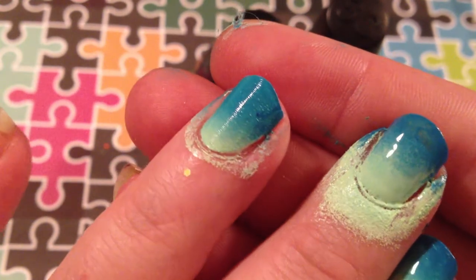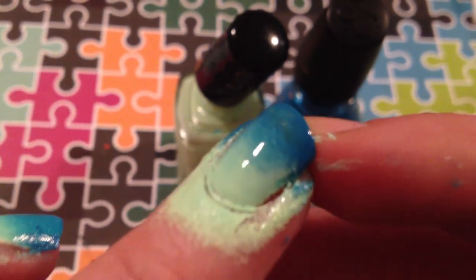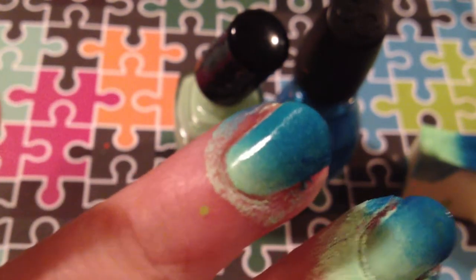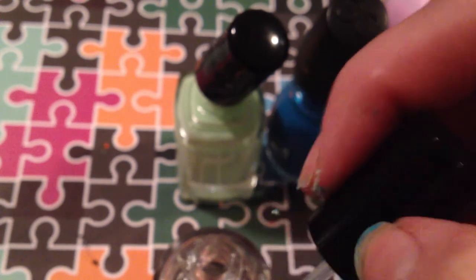With this way, it's one thing and you're done. You got a nice gradient. This was like four coats over and over again, and you can see that at the tip the blue and the green weren't mixing very well. But with this way, you don't have to worry about anything. And then to make it look a little bit nicer, put your clear coat on — your clear coat helps blend everything in and make it look really nice.